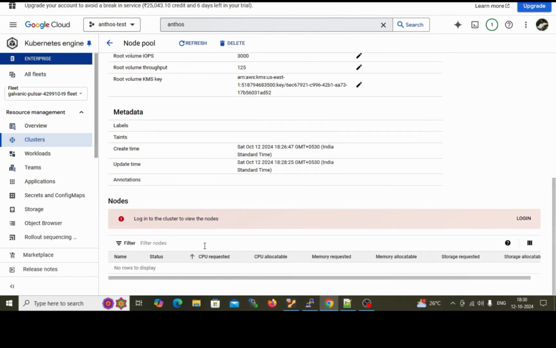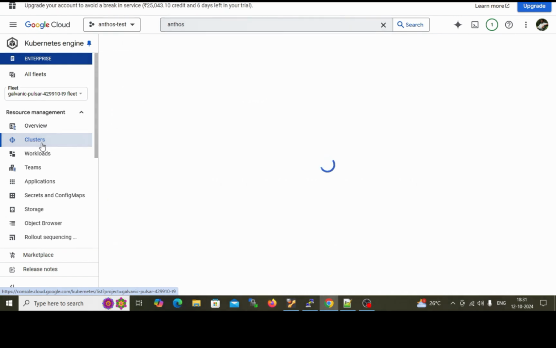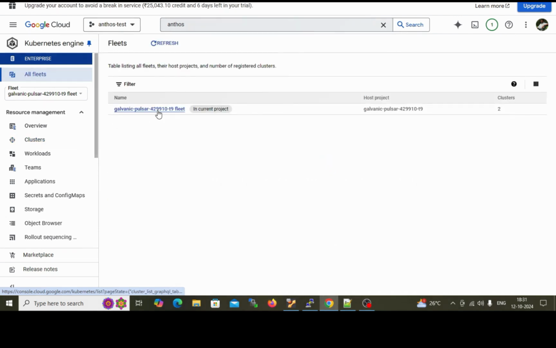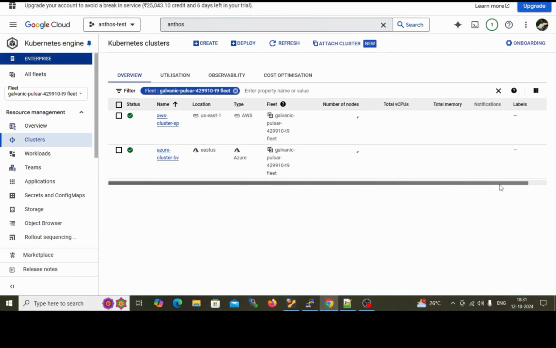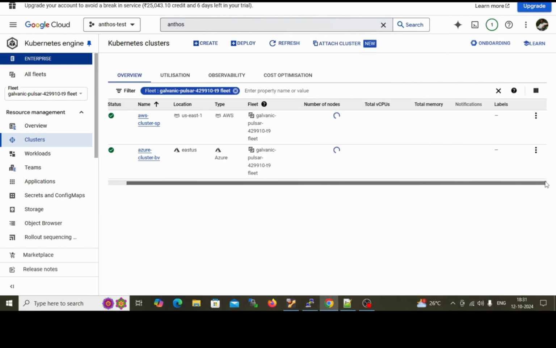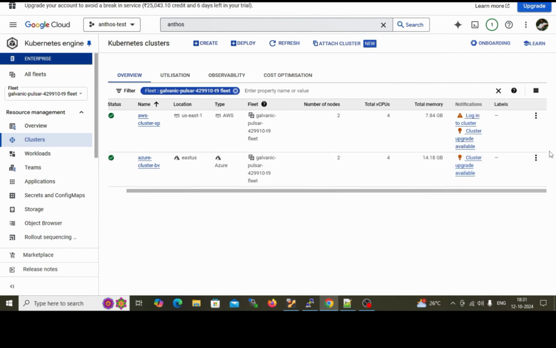To see the information here, you need to log into the cluster, which I suggest doing through the fleet. Click on the fleet name, go inside the fleet, and then you will see an option here to log in. Since for Azure we have already logged in here, similarly for Amazon, let's log in.